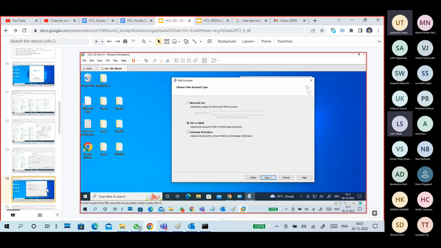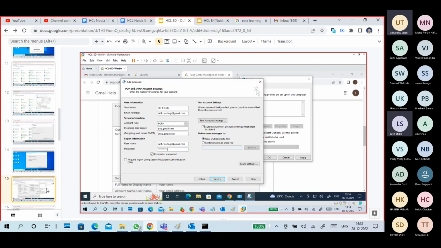And the second option is POP or IMAP. Other than your Exchange, if you got information about POP or IMAP, then select POP or IMAP. Here you have to give information, your username, your email ID, and your account type.